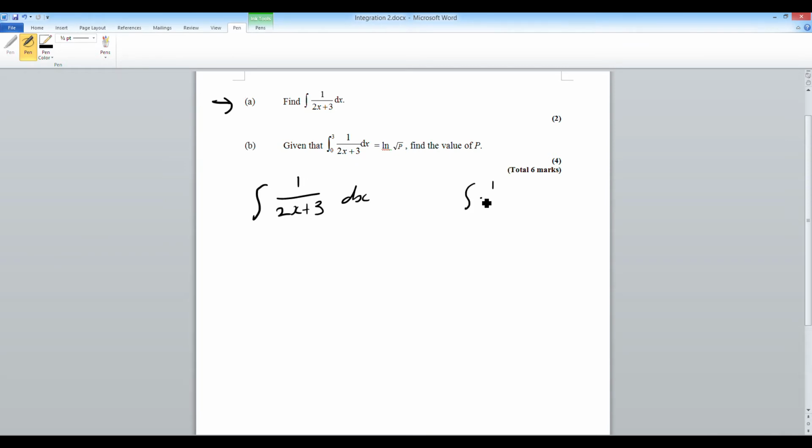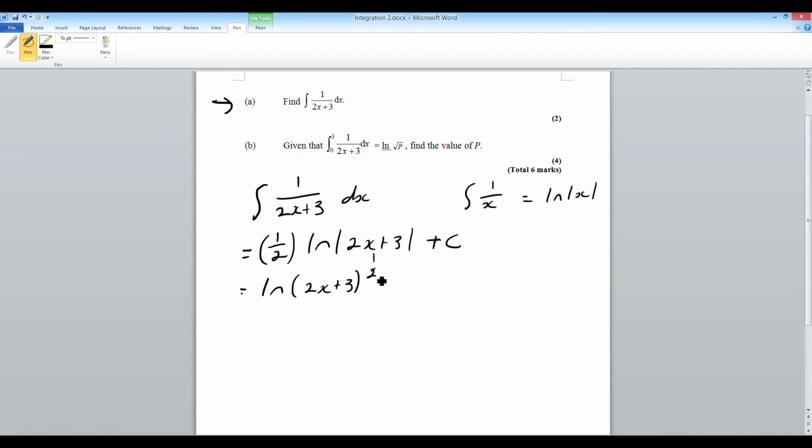Normally, if I want to find the integral of 1 over x, I know that this is the natural log of x. But in this case, I have to find the derivative of the inside. So the derivative of 2x plus 3 is 2. So I am going to say this is equal to 1 over 2, the reciprocal of the derivative of the inside, multiplied with the natural log of whatever is given at the bottom, 2x plus 3, plus c. And I can rewrite this if I wanted to. Remember, this is the power rule. So I could have said the natural log of 2x plus 3 to the power of a half, or alternatively I could have written it as a square root, but I can leave my answer like this.